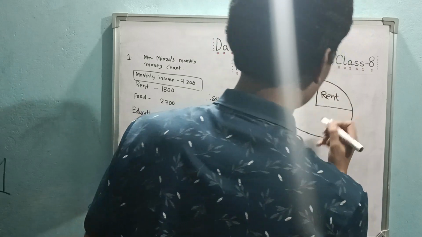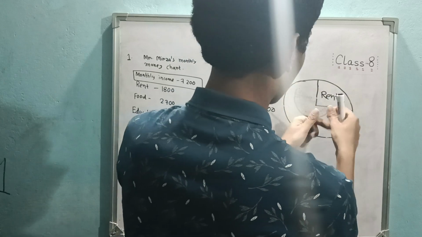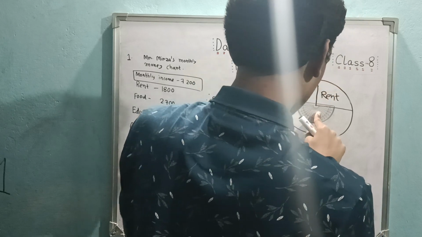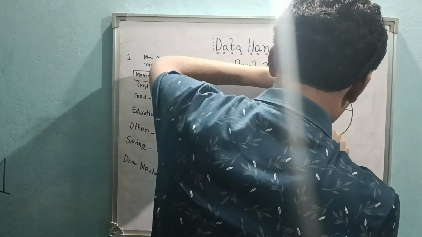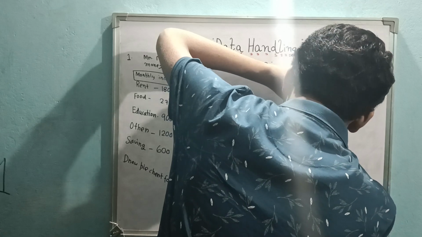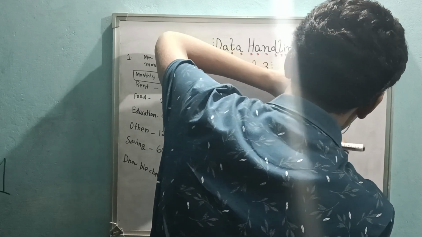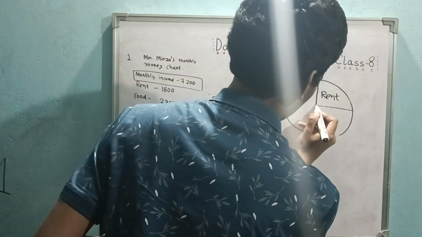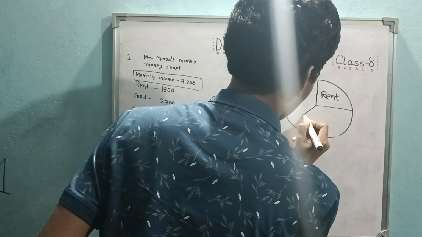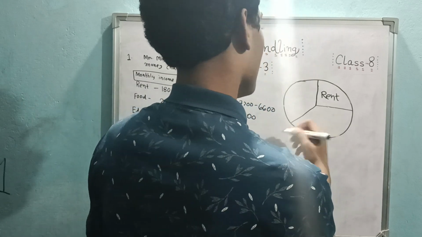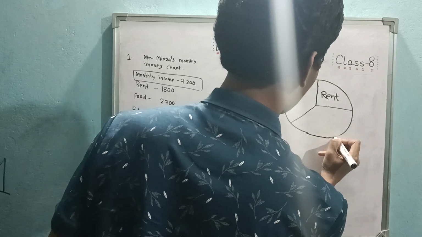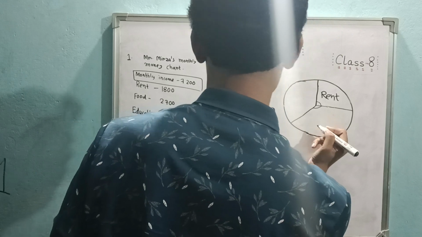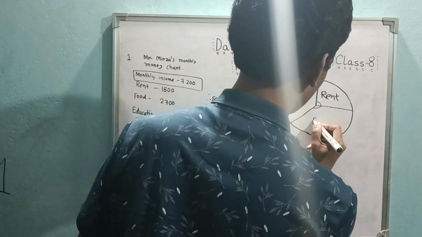No, you can't do it. Just put the protractor on this line like this. And then see where is 135 degree. Hello my friend, where are you? We want you. 135, here it is. Then draw a line from here straight up to here. It may not be looking straight, but just consider the process. So this angle is for rent, 90 degree. This angle, 135 degree, the central angle of food.